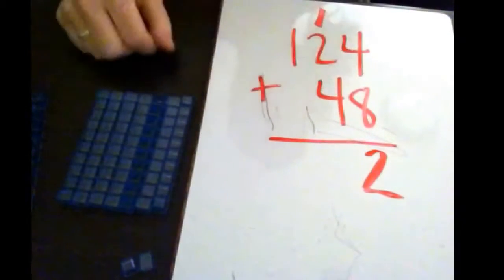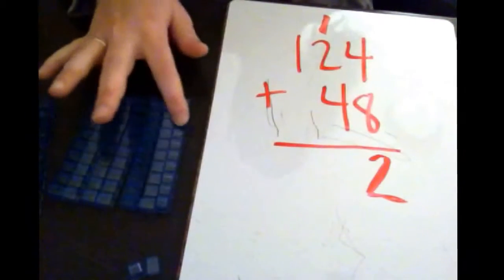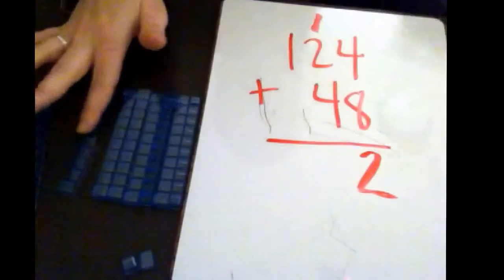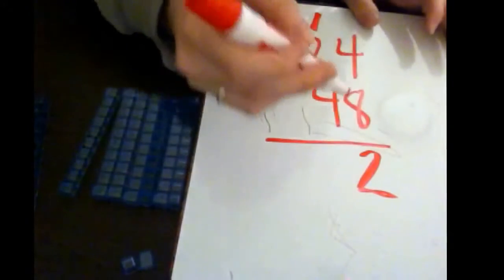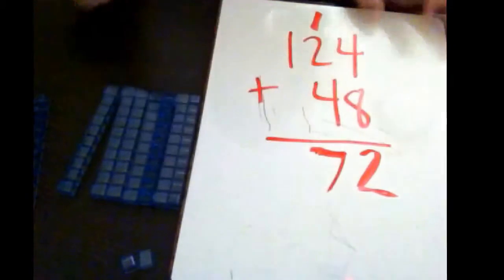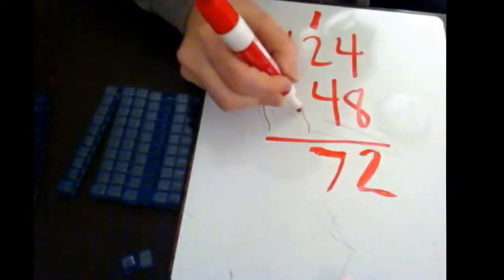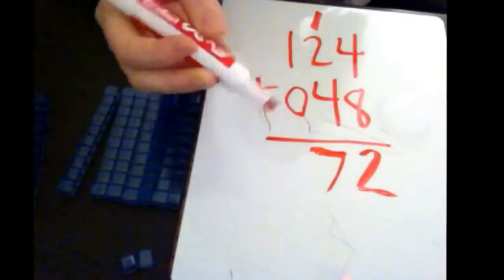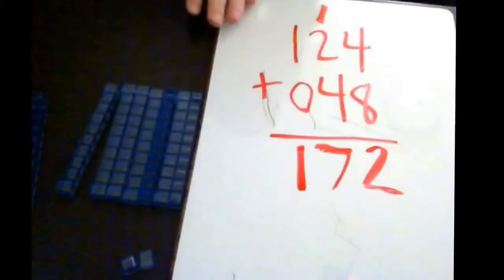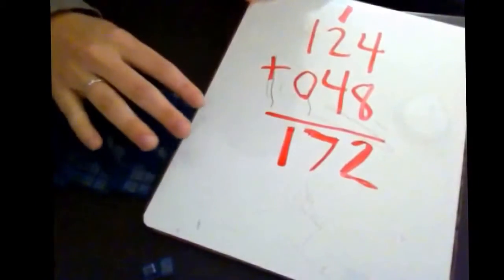But since we're in 10s, we need to count them like 10s. So 10, 20, 30, 40, 50, 60, 70. So 1 plus 2 plus 4 is equal to 70. And then 100 plus 0, well, 1 plus nothing is always going to be 1. So now your answer is 172.